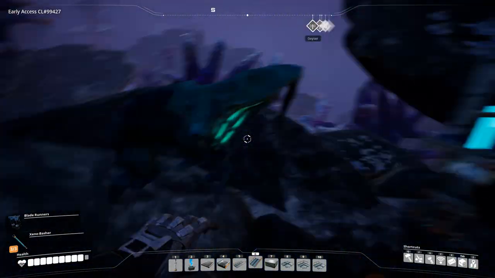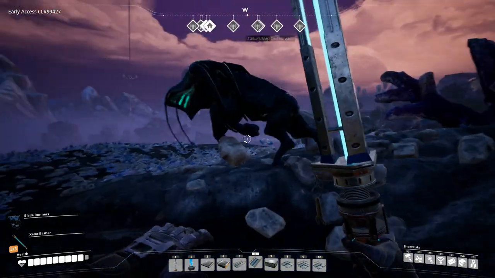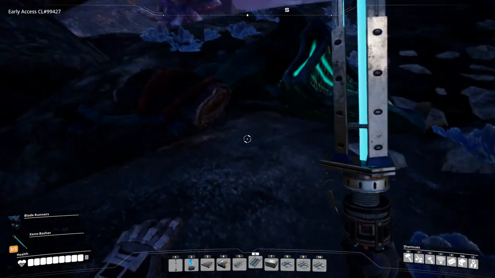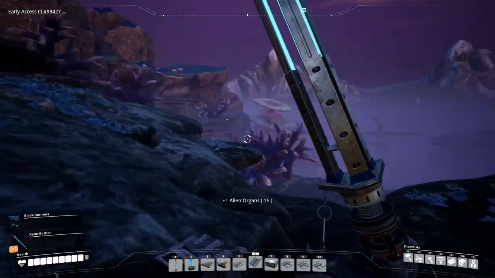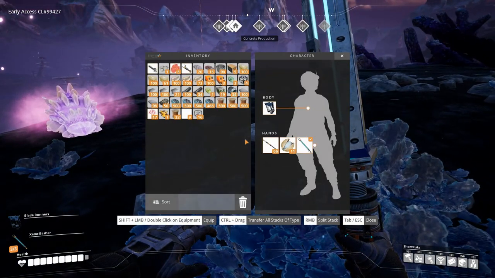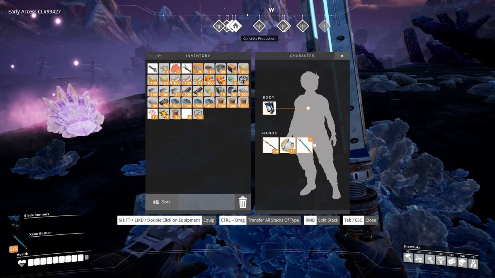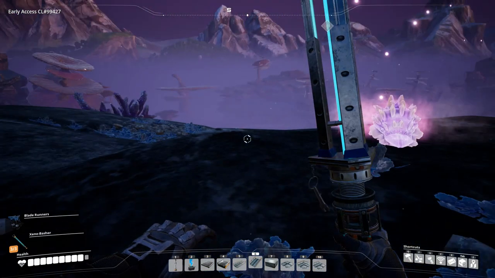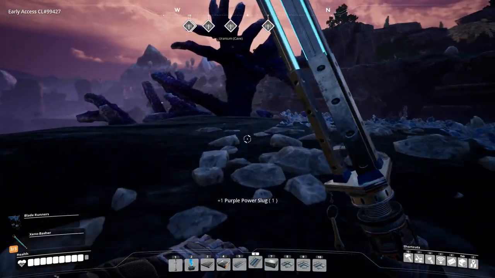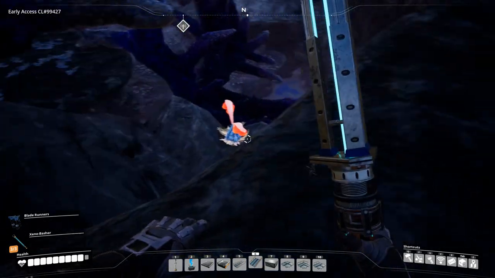These guys can be really nasty. Whoa, stop lagging while I'm fighting, will ya? Got him. We didn't even take that much damage. Very nice. Alright, we're gonna have to make some space for a purple power slug, and there's no doubt that we're doing that. So let's get rid of... You know what? Let's just get rid of the sapper. Alright, purple power slug.